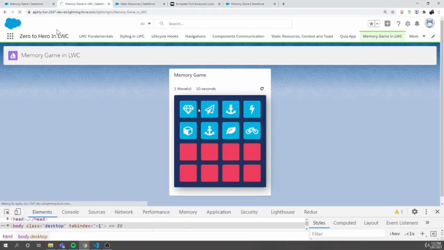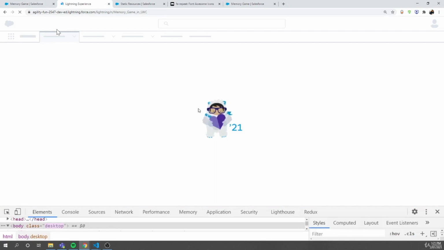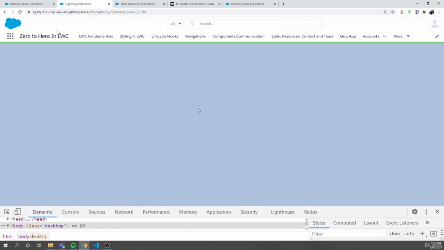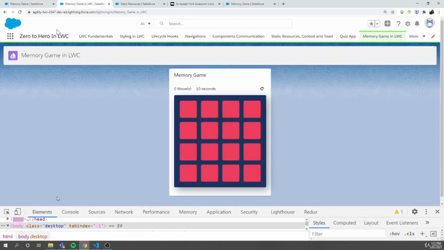Earlier we were able to select multiple. Now it should not allow us to select multiple cards at a time. And the move should dynamically go ahead whenever we select two cards. So now if I select the first card and the second card, now you see it's matched. If I select the first card and the second card, it's unmatched and it goes away immediately.